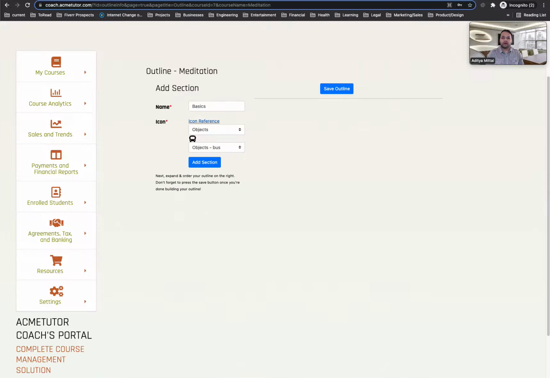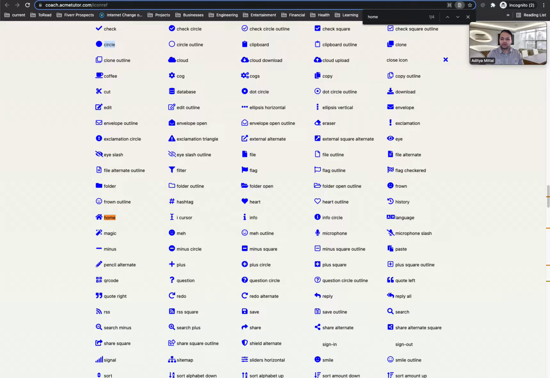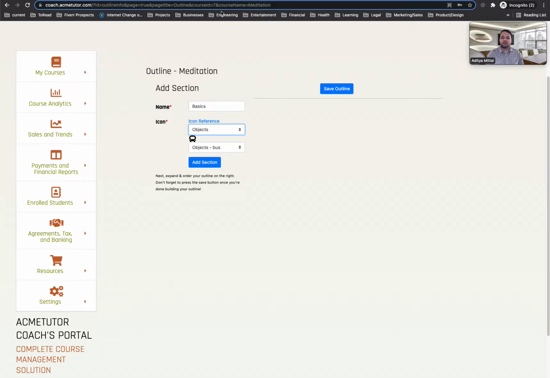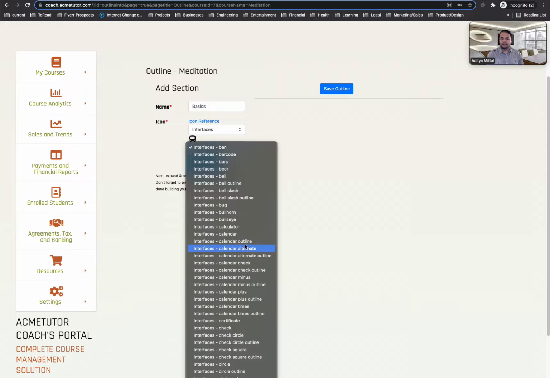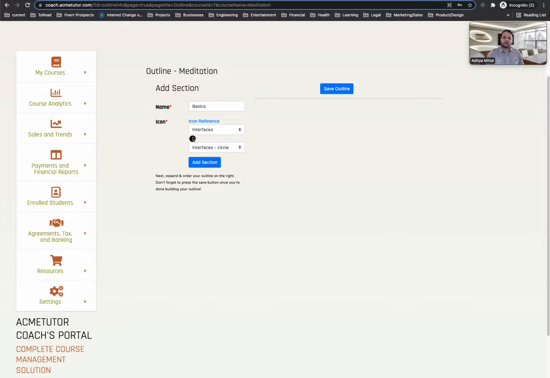And so we go back to the tab with the icons, and that circle was in interfaces. So we can choose here interfaces with the circle. There we go. So we'll choose that for our basics.